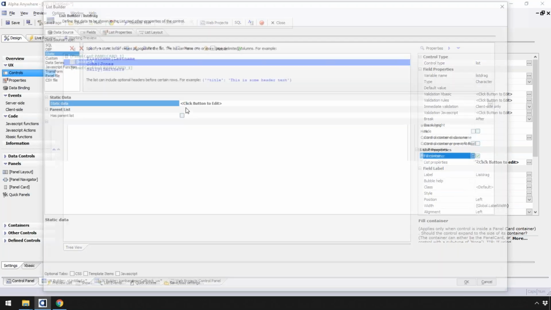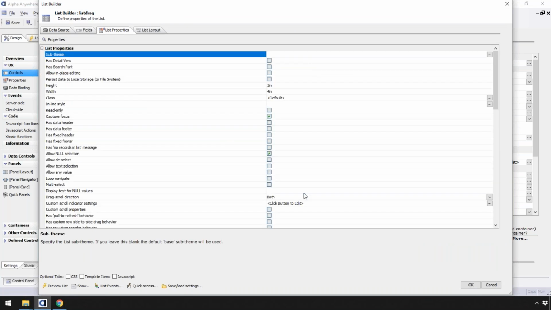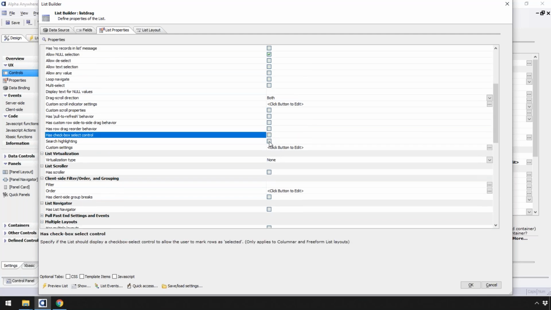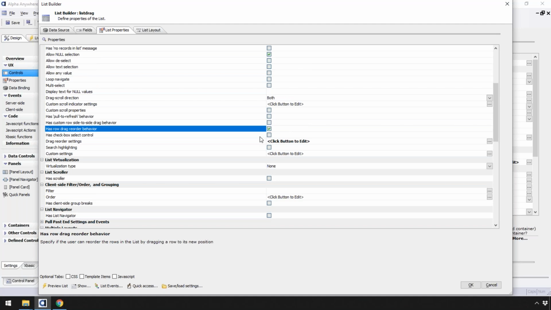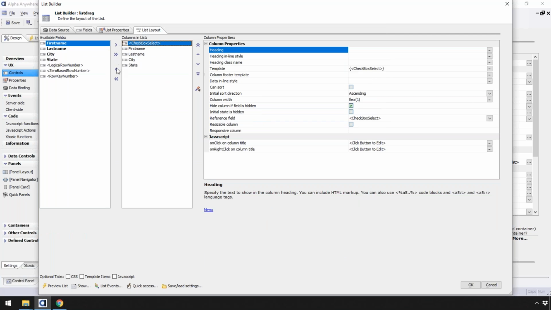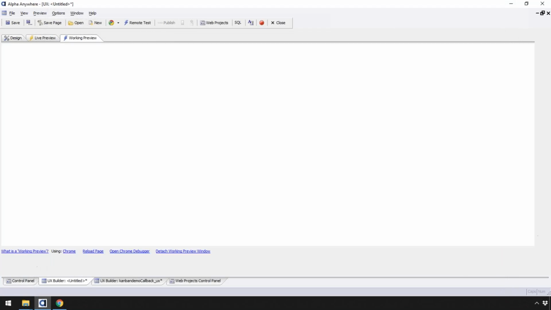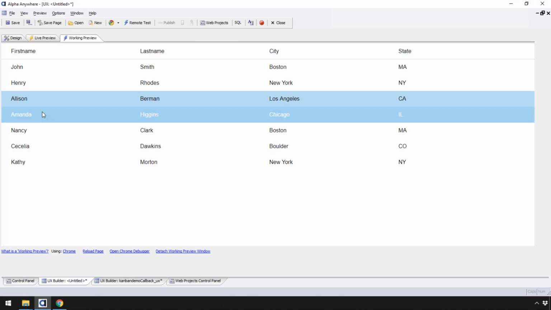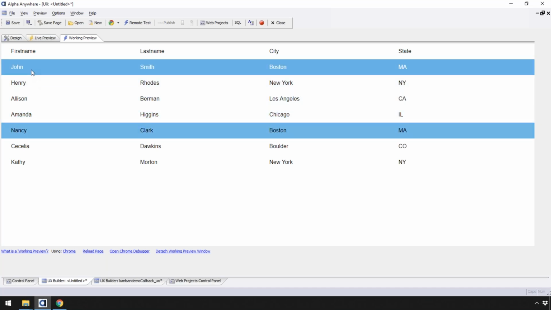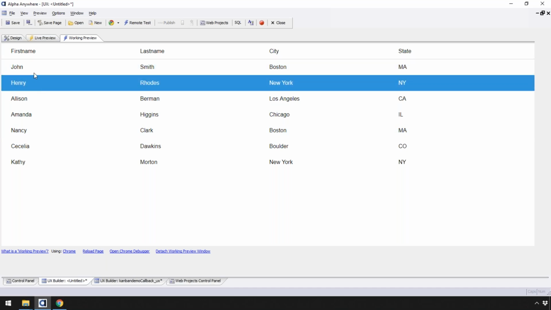Now that I've got that working, let's go back into here, and I'm going to go to my list properties, and I'm going to turn off that. I'm going to turn on the row behavior as drag row, and we'll just leave it drag there. Go to list layout, we'll get rid of that since it's no longer applicable. And now, I'll come back and do justice to this. I think I have to add some extra little JavaScript and HTML, so I'll come back and do that.